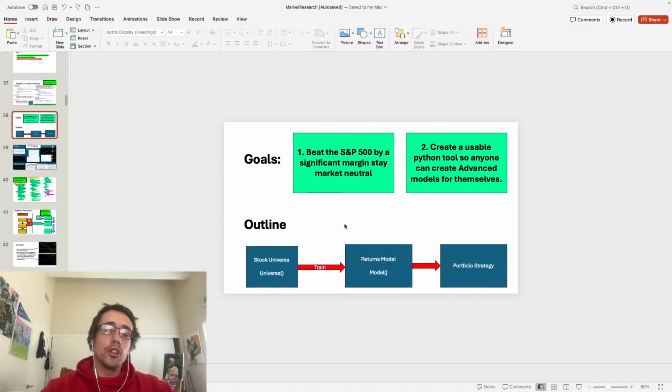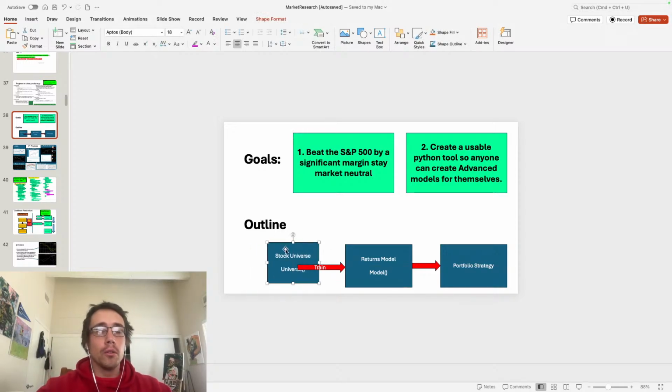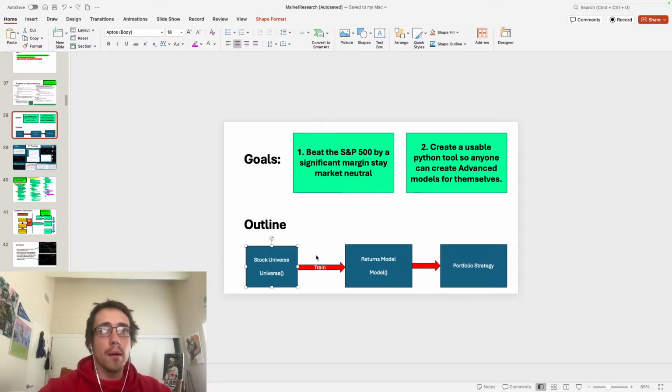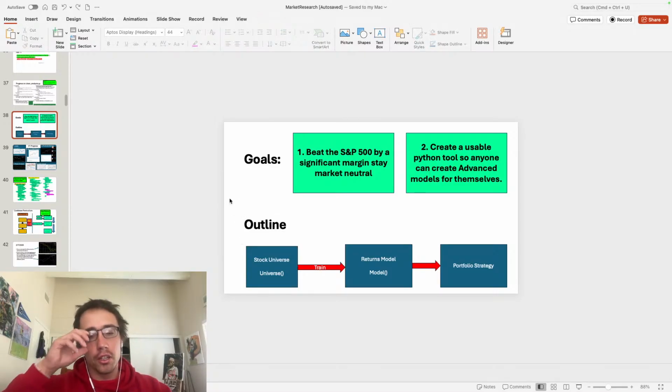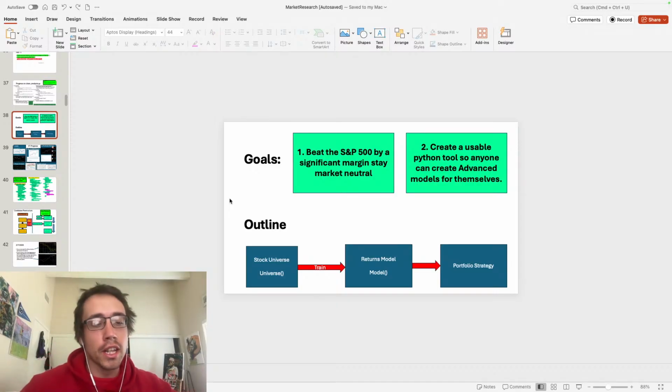So I have that, but you don't want to use all data in your model. Different things move differently, like financial instruments are going to move differently from common stocks. And so you want to isolate a bunch of the same things. What I'm isolating is only common stocks, things like Apple or Tesla, ADRs, which are foreign companies that are listed on the US market, and real estate investment trusts. That's because all of these have similar price dynamics.